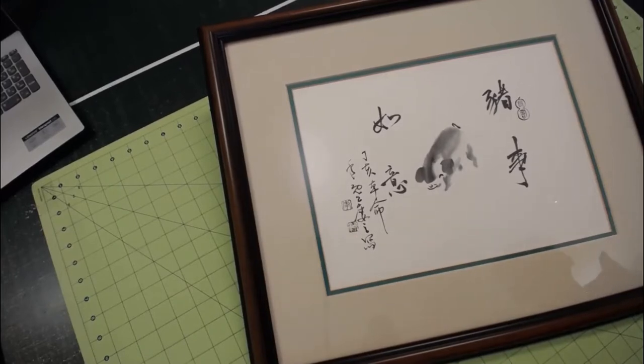So the next year, 2019, is the pig year, the year of the pig. So it's time to prepare how to paint pig or hog.